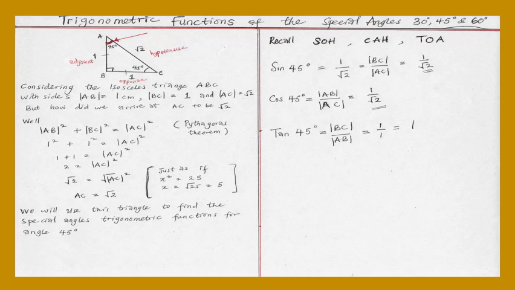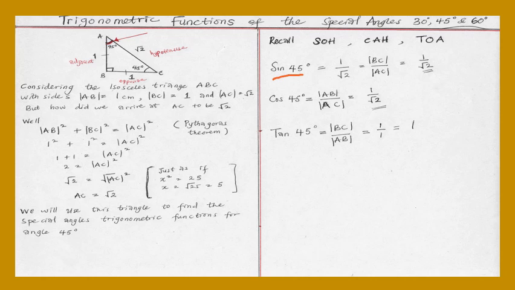So now that we have all the sides of the triangle and you know how we arrived at each of these sides, we can now find the special angle 45 degrees from this triangle for the sine, the cosine, and the tangent. Now remember, in one of our previous videos we discussed SOHCAHTOA, which is just an acronym, a short form for knowing what the sine, the cosine, and the tangent stand for. In this triangle, because we have two 45 degree angles, we'll only use this angle 45 here to avoid confusion. So this will be our reference angle 45, the one up here.